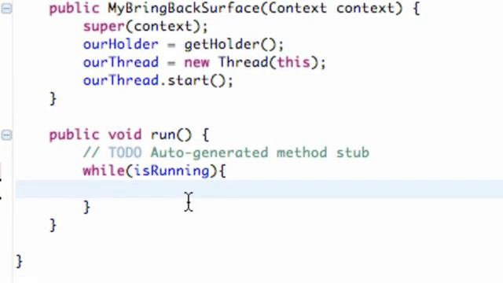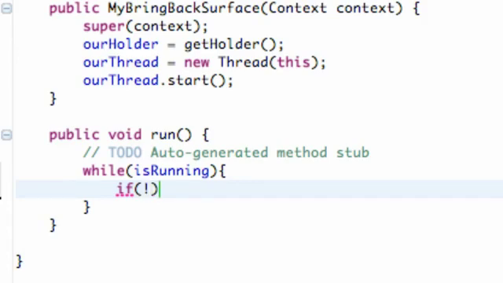So there we go, we have our loop set up. Now the first thing we want to do is check if our surface is valid. That's what this holder does, one of the methods that this holder can do. So we're going to set an if statement to check if the surface is valid.